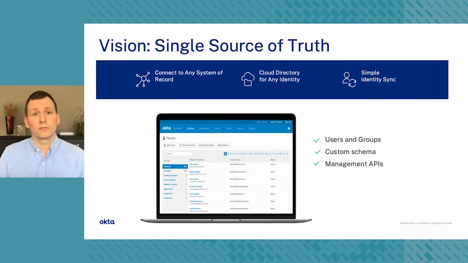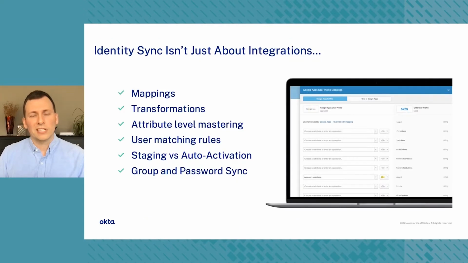We use Universal Directory to do that. Universal Directory is a fully cloud-extensible directory where we can take your users and then from there push data down into downstream systems. We can put users into groups and use those groups to do role-based access. We can even take those data sets and transform them, and we can also use APIs to interact with this programmatically. So it's not just about those integrations at a high level, but here are some nice things that we can do on top of it too.